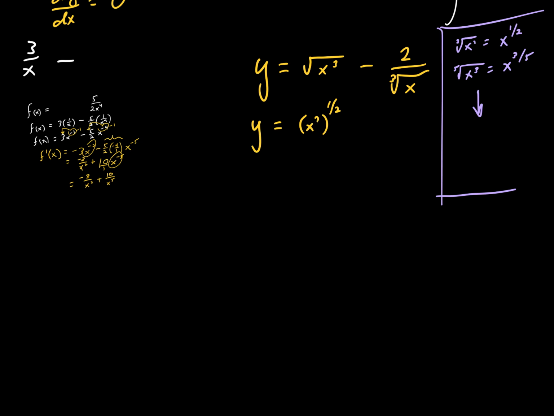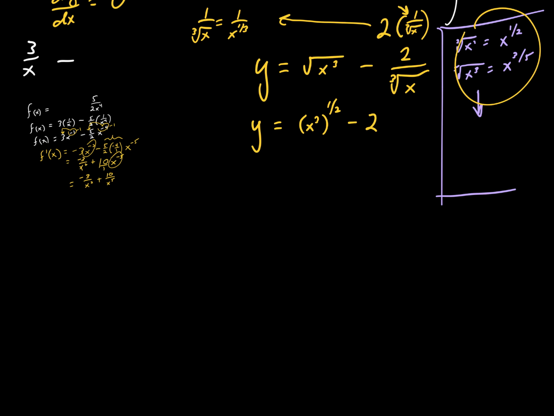So that's x to the third. Minus, now this right here, this is the same thing as a 2 times a 1 over the cubed root of x. So I'm going to leave my negative 2. How do I rewrite this? Well, let me go over here quick. So 1 over the cubed root of x, that is equivalent to x to the 1/3, if you follow what I just said here. Now that I have this x in the denominator, we can negate it and put it upstairs. So that is the same thing as x to the negative 1/3.